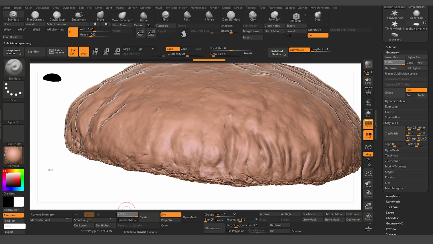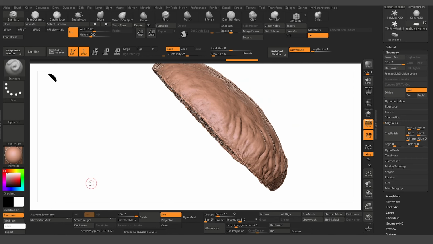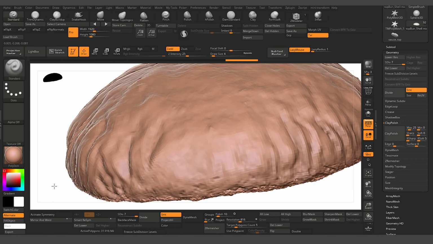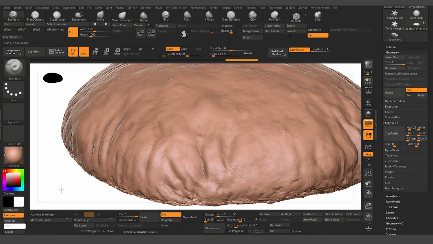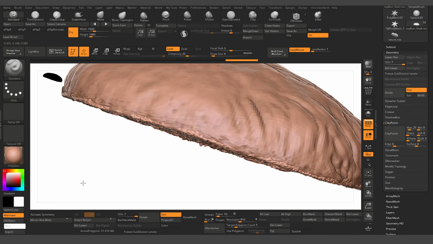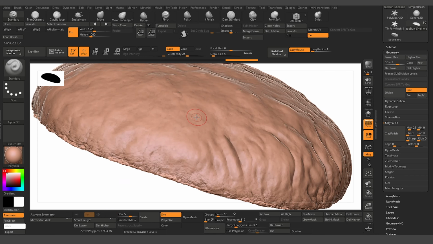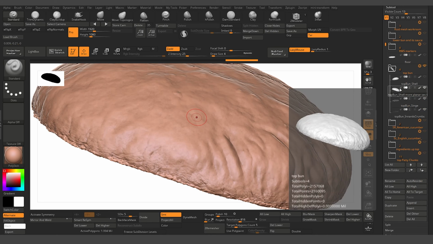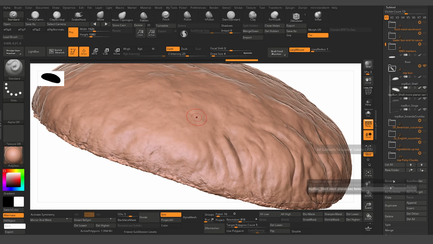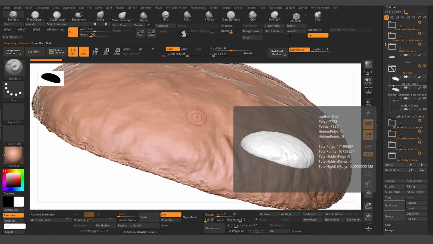Go to the top. This is good, but I think maybe I need to go even lower, to a lower subdivision level, maybe one step lower, because I just want to compare the two to see which gives me the result I want. So for this one, I went to subdivision level 5 and ran 2 clay polishes to get that planar feel. I'm going to create another copy. Call this one 2 clay pol on sub D5. That's a really long description.